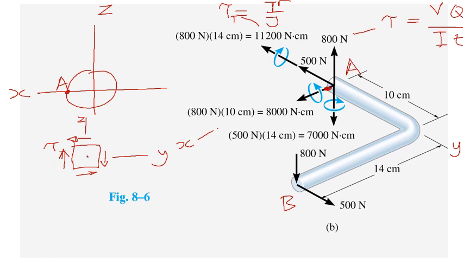So now we have one effect, two effects, three effects, right? Due to this 500, remember it's in the minus Y direction. So we have stress here, and we have another stress here, and that is sigma due to 500. Those two there. We also have, remember, 800 is upwards. So the shear stress from the 800 is upwards, acting on the left side of the element. So if we have a stress element here, let's say we draw a box there.